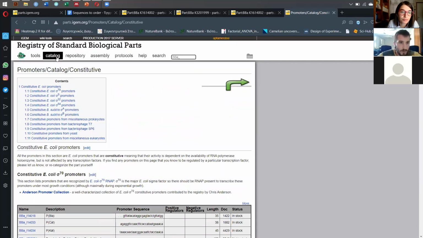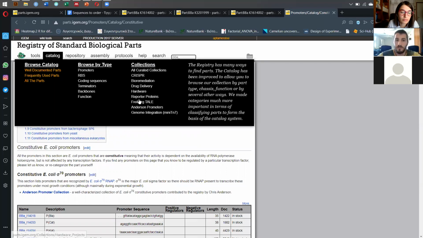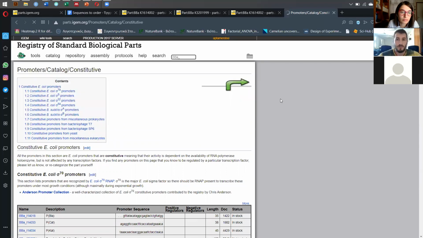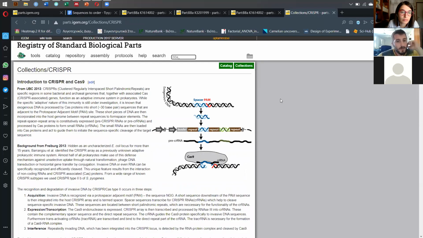Okay. And in the catalog, there are also different collections. So for example, maybe you want to use CRISPR or CRISPR-Cas9 systems. It doesn't have to be just Cas9. Maybe you want to use Cas12a or whatever.